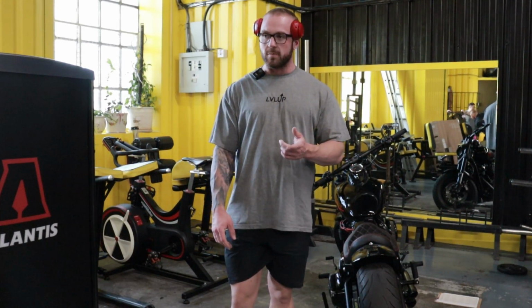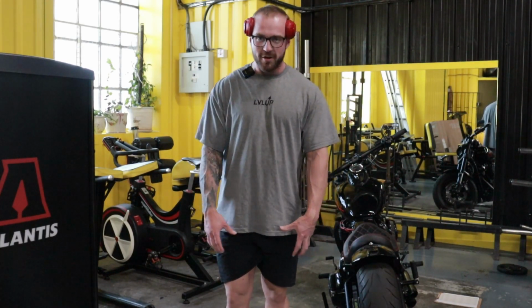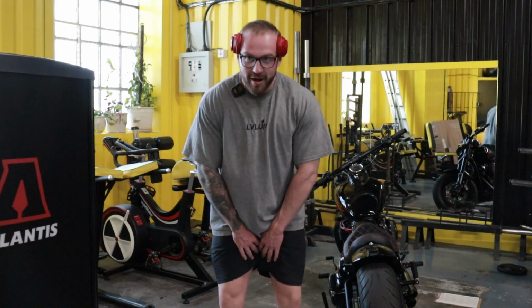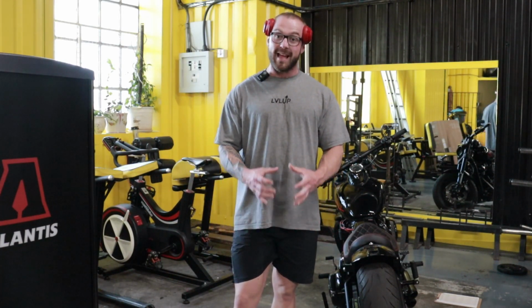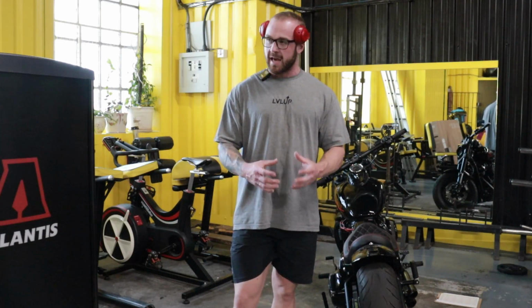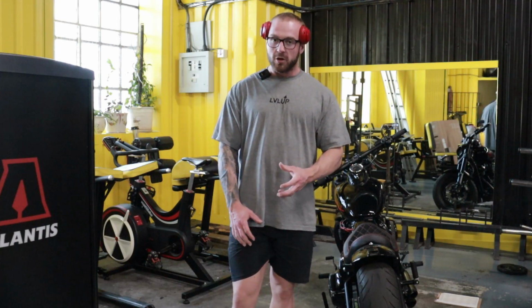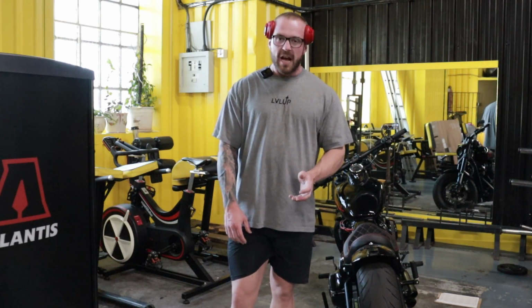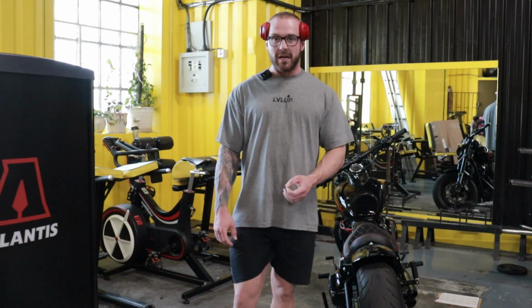Adductors, again, like I said, I train them twice a week, have done for well over a year now. I don't have the greatest legs in the world, okay, but I definitely have a lot less of a gap in between the legs than a lot of people do, and they do add that thick, dense look to your legs. Again, I don't have thick, dense looking legs, I need a ton more quad, but my adductors are almost half decent, we'll say. You know, it's visible adductor in between the legs. It is from training them directly, okay?